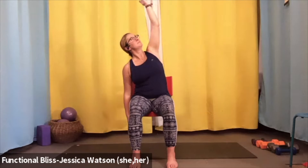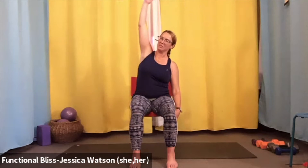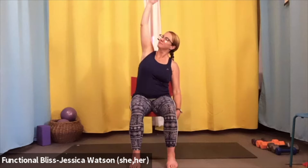On your next inhale, find your way up to a nice tall posture. Left hand touches down, right hand reaches up — take a nice gentle side bend. Keep it small, light, and gentle, just to the point where you feel a little length and stretch through the side. Stay there, turn your head, look up to the sky, and take a nice big breath. Then float that hand down and take it to the other side — arm reaching up, lean over just slightly, just to the point where you feel sensation in the side of the body. Turn your head, maybe look up, and find your breath here. When you're ready, lower it down.